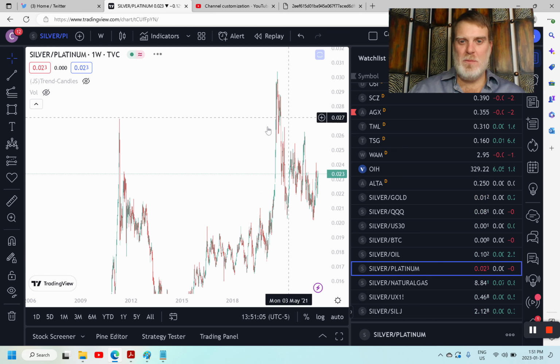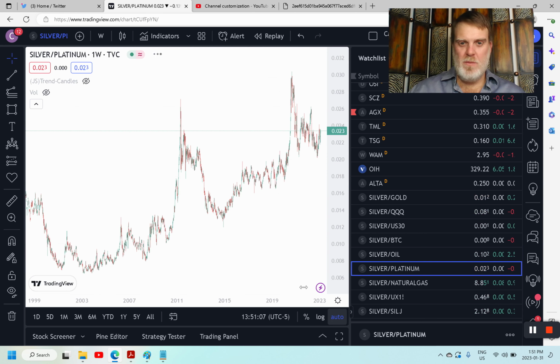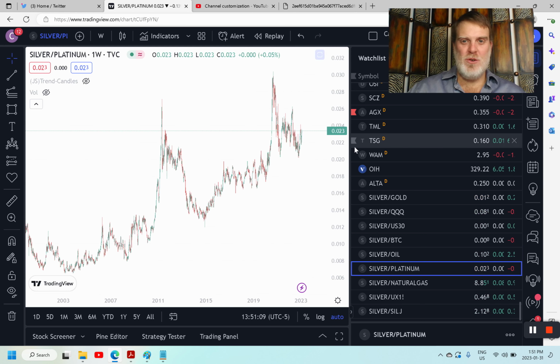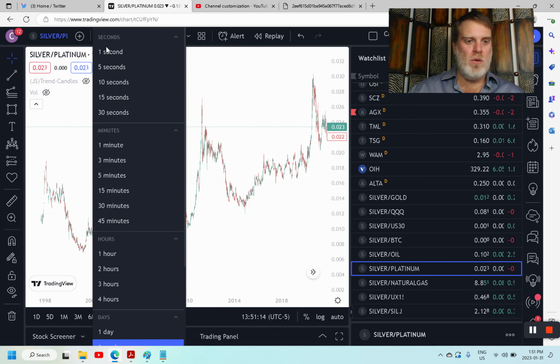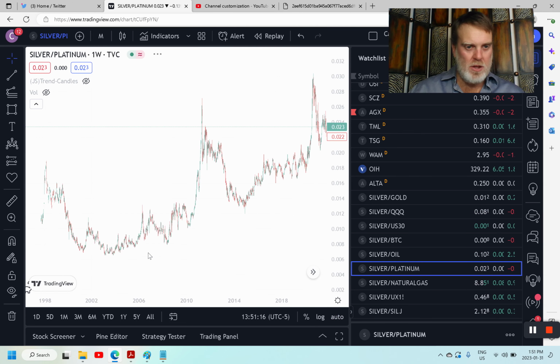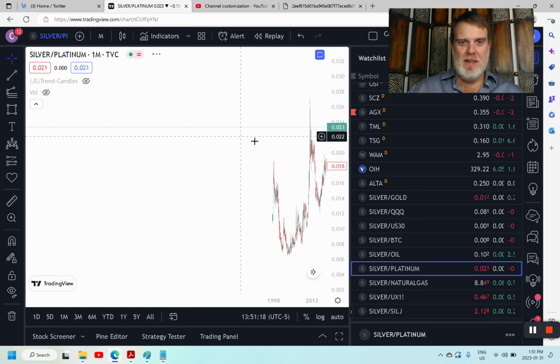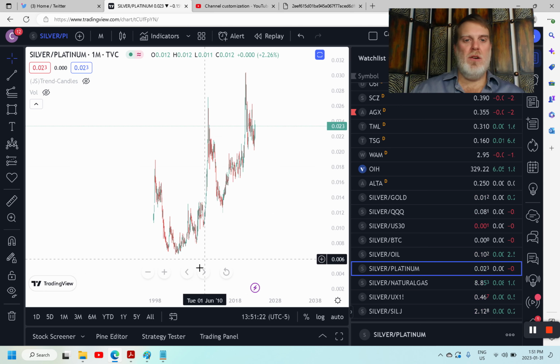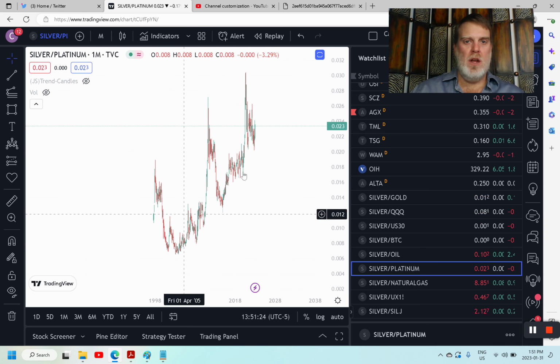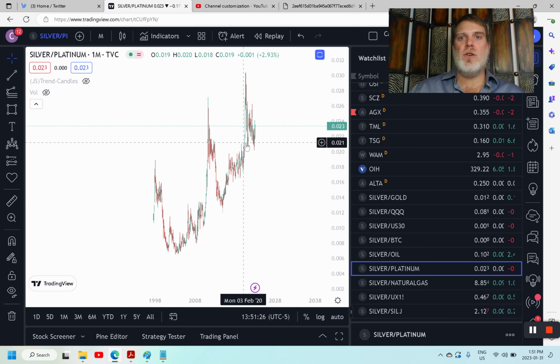Now this one is a bit of something very interesting, and this is why I have some platinum as well, even though I'm so bullish on gold. We're going to go on the silver, sorry. We're going to go back on the monthly chart, back up a little bit. All right, so there you have it. Pretty clear here. We have silver that is overvalued versus platinum.